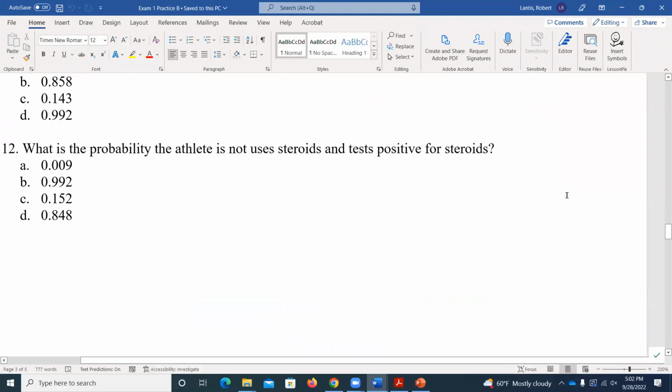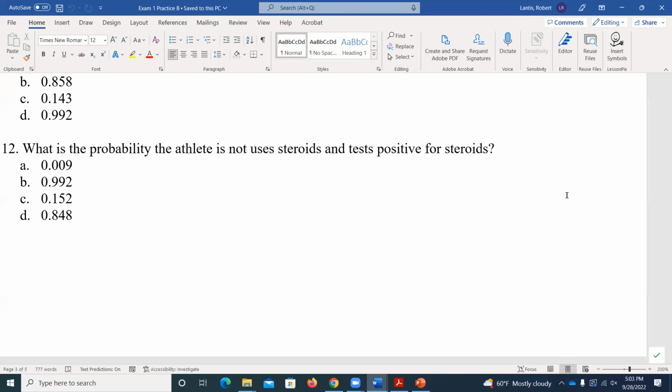What if I wanted the probability someone's not using and test positive? It should not be too tough, right? So what's the probability that they're not using and the test comes back positive? Well, now I've got just different events. I can write out my conditional probability. So B, which is that the test comes back positive, given my event A, that was that they're not using. And then I multiply by the probability of what I'm conditioning on for my event A. That was just from that formula sheet once again.